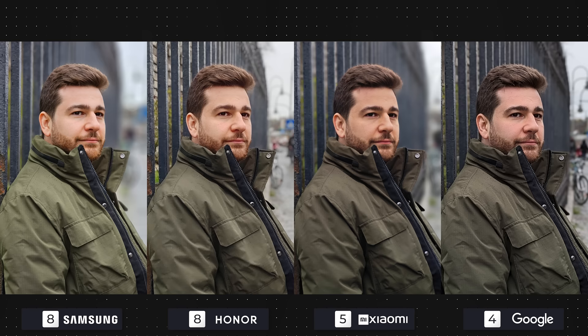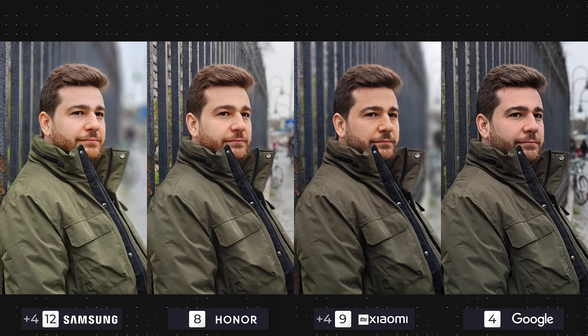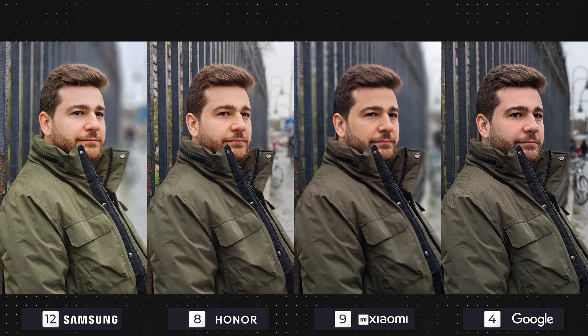The last outdoor portrait photo is taken with the optical zooms of the Samsung and Xiaomi flagships. The other two don't allow a telephoto lens in this mode, so they used two times digital zoom. Xiaomi has done something right with this feature — their portrait photos actually look like DSLR magic when taken with the zoom lens. The S23 Ultra's photo also looks great, so full marks for both. Honor gets three, while the Pixel once again underperforms, getting two points.